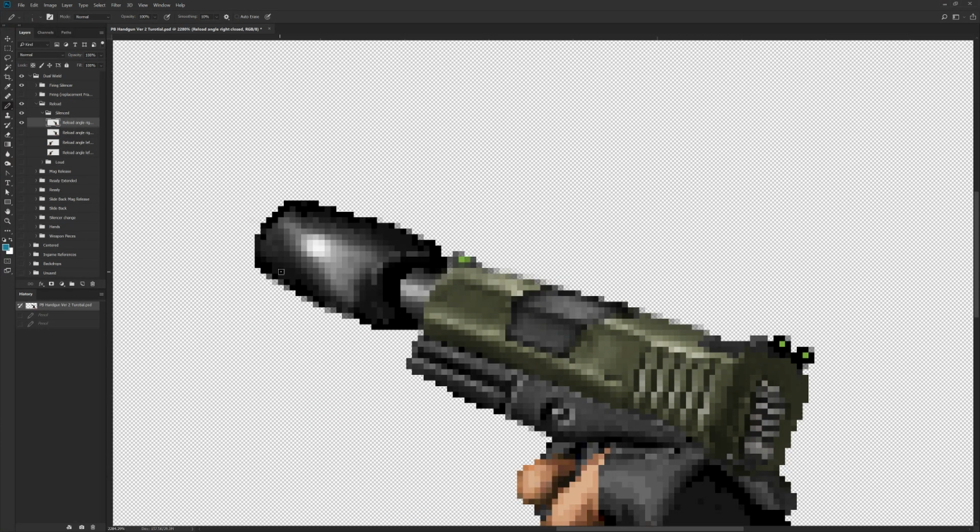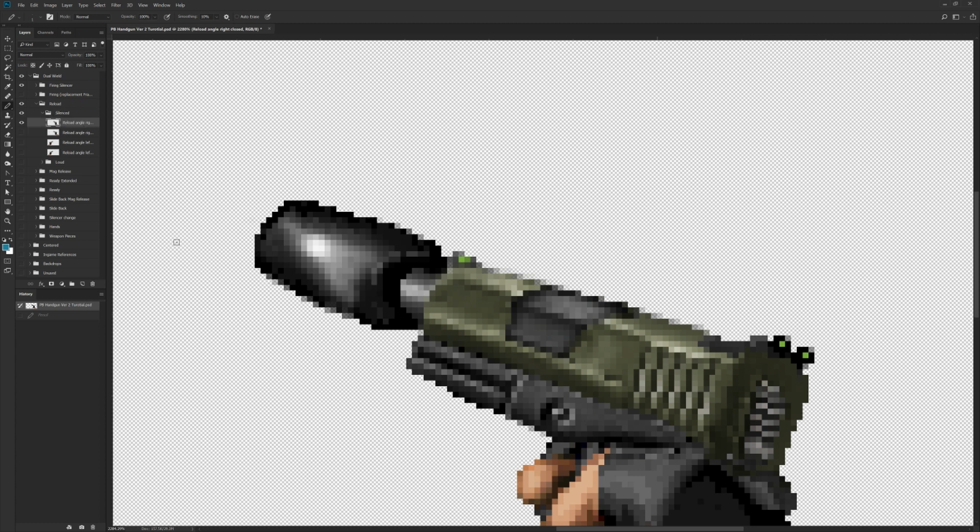One of the things that I need to do is to refine the edges of this silencer here. You can see that there are some transparent pixels because that checkered background is showing through some of the color here. In order to do this, I would like to draw a pixel here. But I don't want to use teal because that's ugly. Instead, I would like to actually use the color that's there. So what I'm going to do is I'm going to select that color.